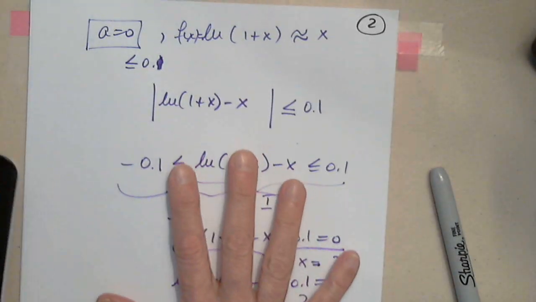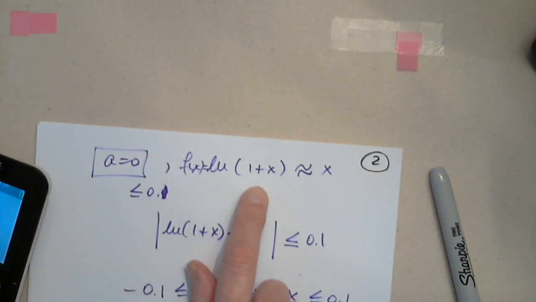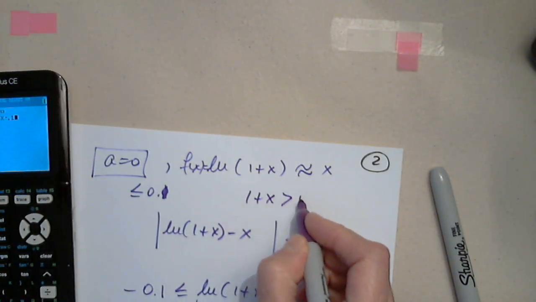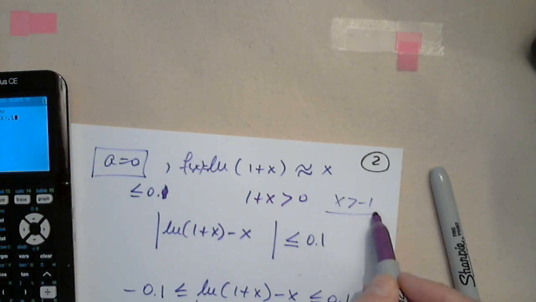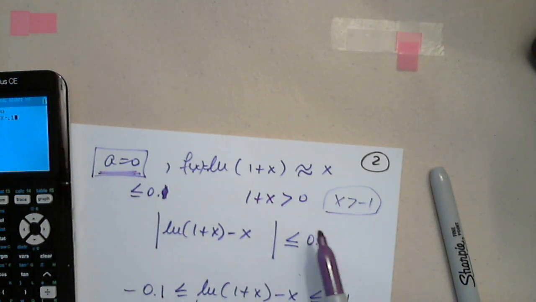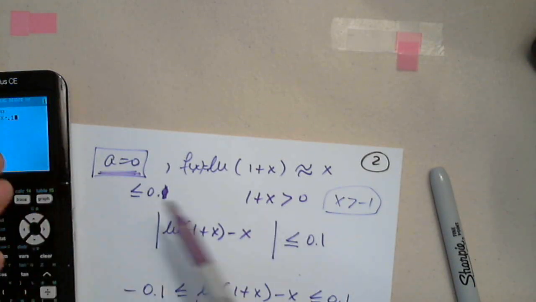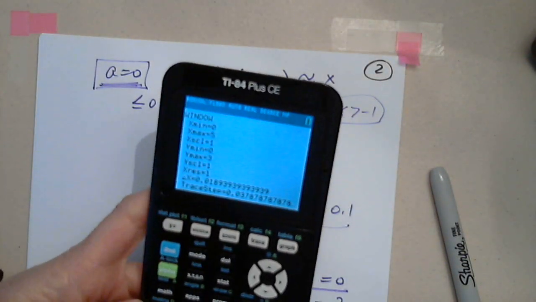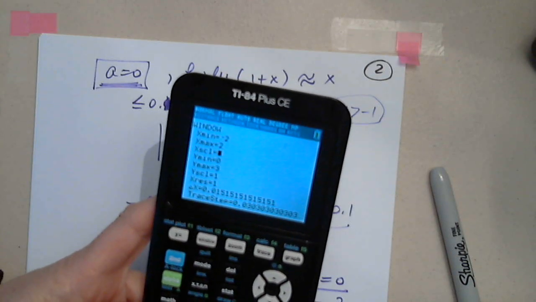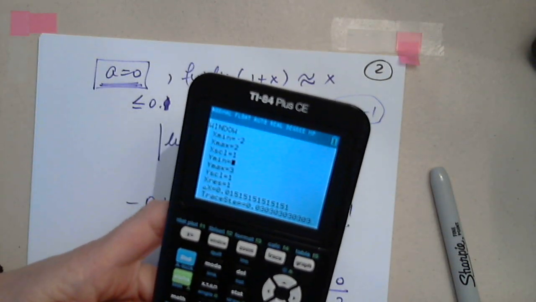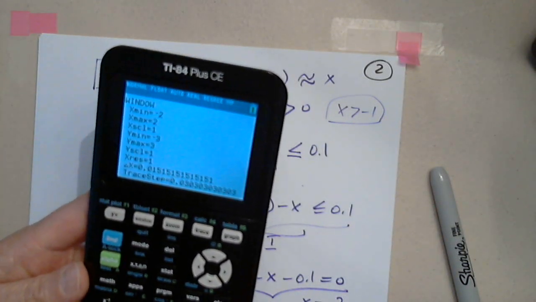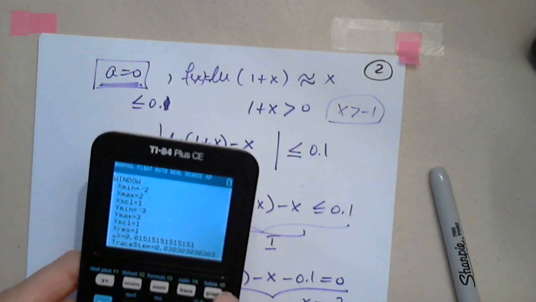Okay, so since we are talking about 0, and since we're talking about natural log, and we know that 1 plus x has to be greater than 0, or x has to be greater than negative 1, all I'm interested in looking at is around 0. So I'm going to go between -2 and 2 on the graphing calculator. So window, -2 to 2 with a scale of 1, and y, let's say, between -3 and 3. Let's see what happens. I may have to adjust the window later. It doesn't matter. We just looked at this problem.